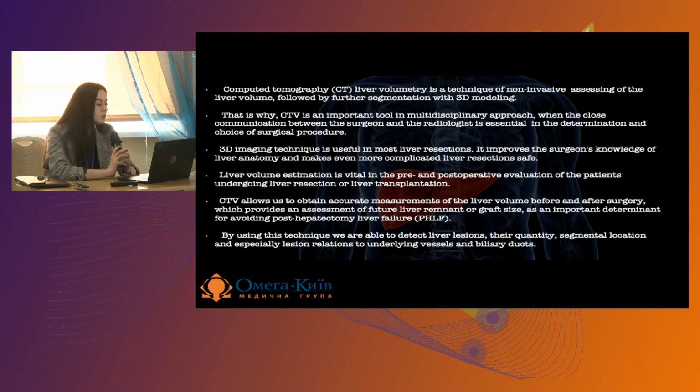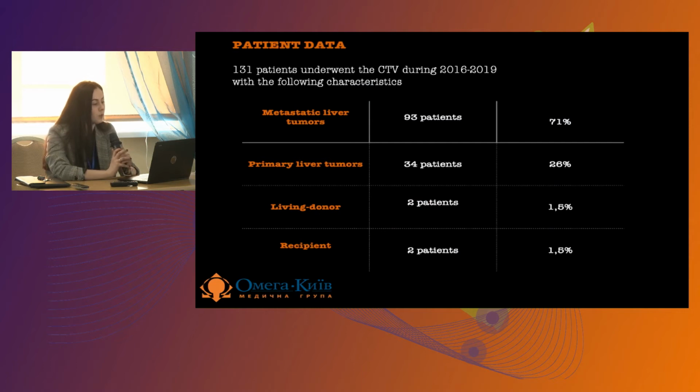Liver volume estimation is vital in pre- and post-operative evaluation of patients undergoing liver resection or liver transplantation. Computed tomography volumetry allows us to obtain accurate measurements of the liver volume before and after surgery, which provides an assessment of future liver remnant or graft size as an important determinant for avoiding post-hepatectomy liver failure. By using this technique, we are able to detect liver lesions, their quantity, and especially lesion relations to underlying vessels and biliary ducts.